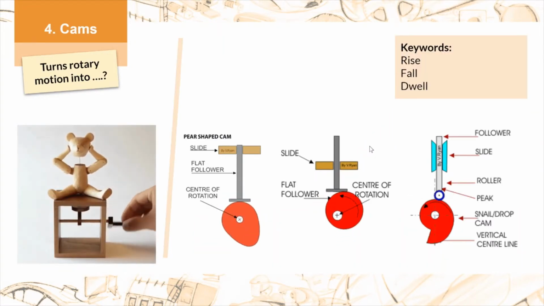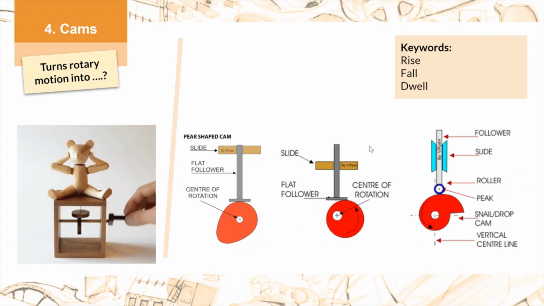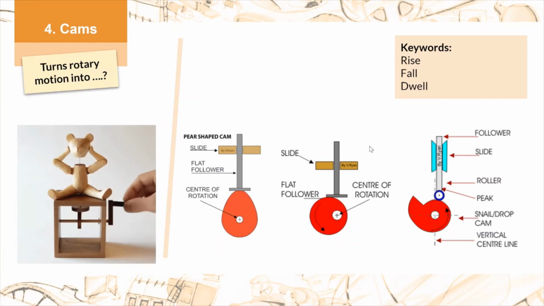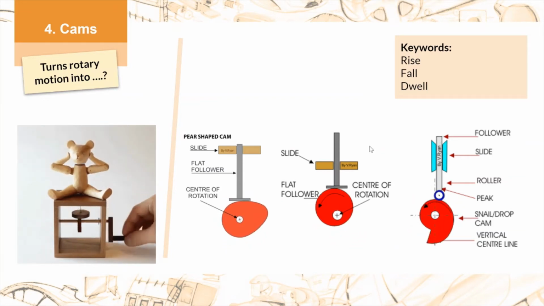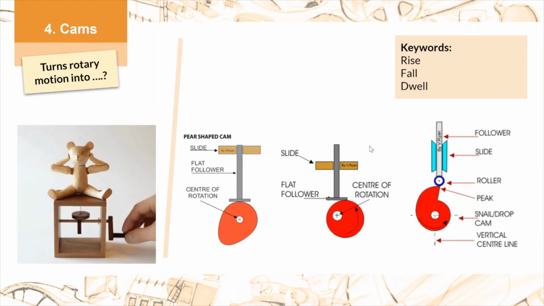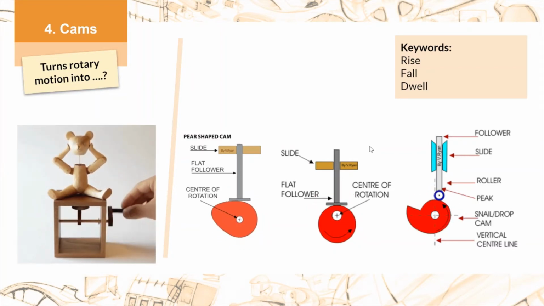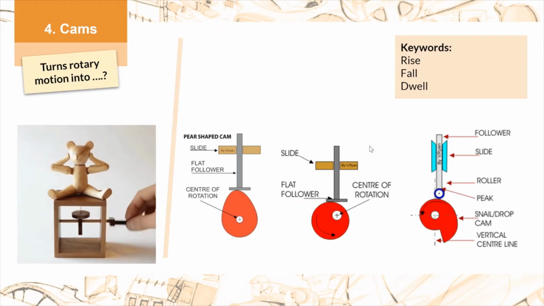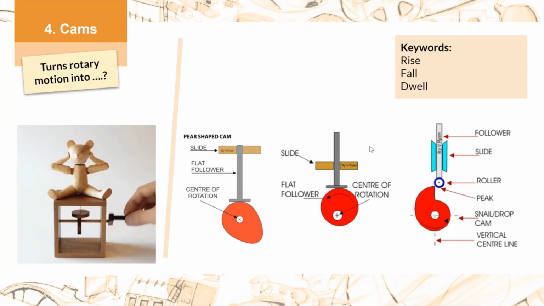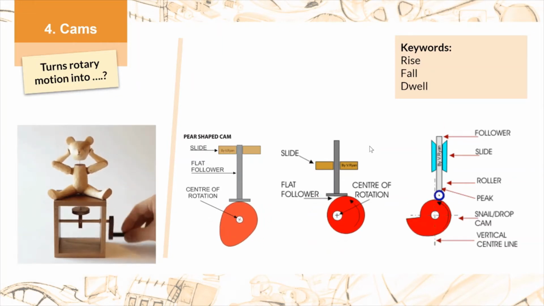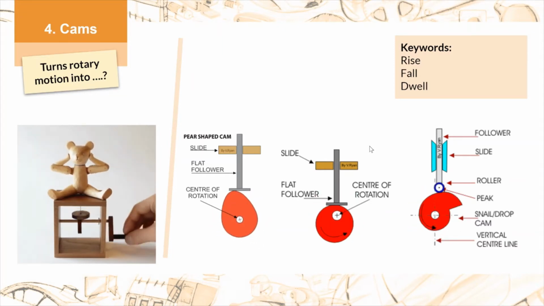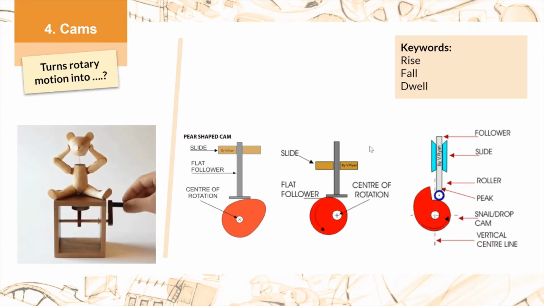Right, let's move on then. Hey, we're back to our cuddly toy. So what we're looking at here are cams. Cams are these red things you can see spinning around. Now, you might think, I've heard of CAM, that's that computer-aided manufacture thing. Well, when you see CAM written with capital letters, C-A-M, computer-aided manufacture, that means the robot's making products for you. When it's lowercase, cams, that's these things here. Don't get confused in an exam. It has happened.